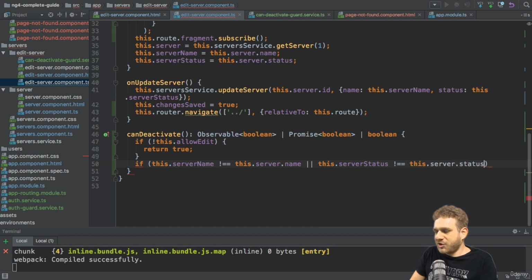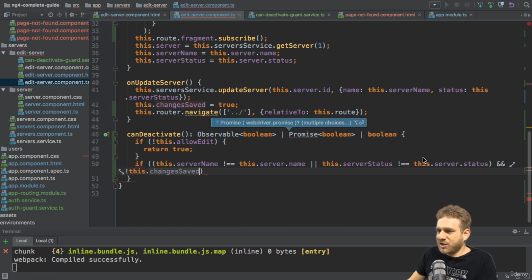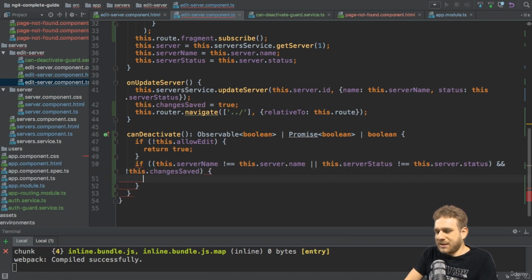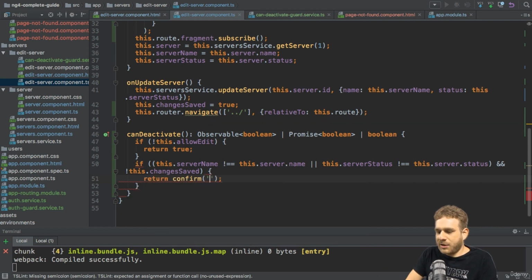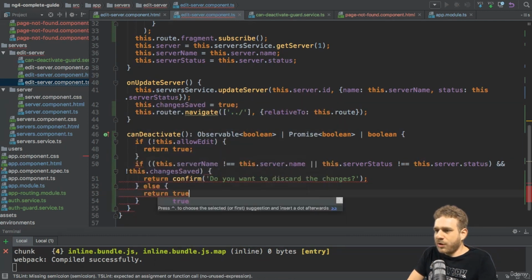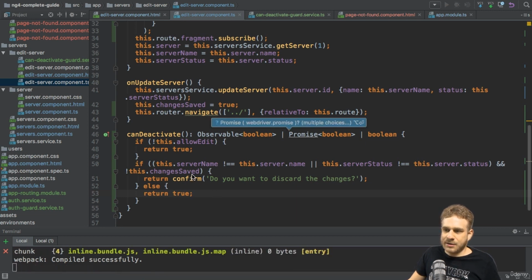So if one of the two was changed, and now I will wrap it in parentheses, and the changes were not saved, so changes saved is false. In this case, I want to return a confirm dialog where I ask the user, do you want to discard the changes? Otherwise, I will return true because otherwise either nothing was changed or it was changed, but changes saved is set to true, so we did save it indeed.